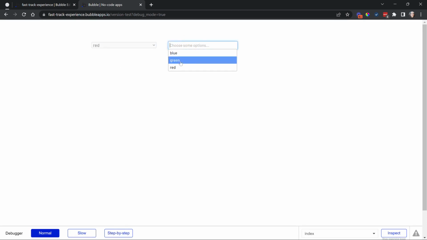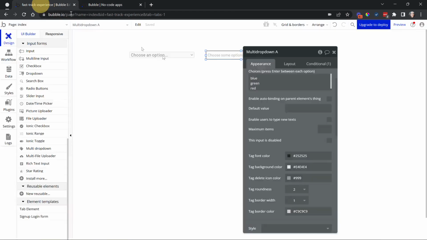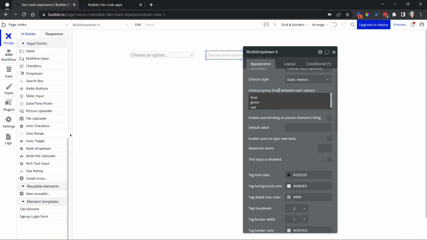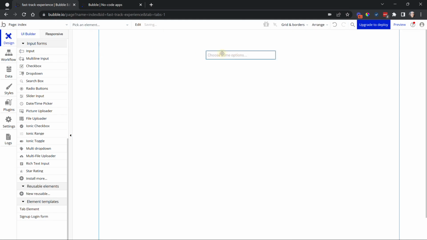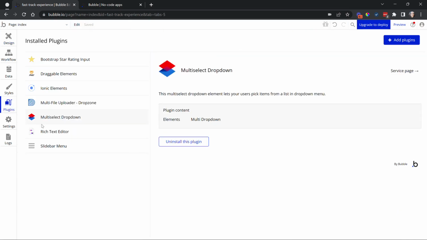With the multi-select, I'll see my choices and I can choose more than one. And they kind of function like tags there, and you can deselect like that. You can change the colors of the tags, even the little X icon. You can change the borders, and you can really customize this to look however you want. But the value of this is a list of whatever your data type is, whether it's just a list of text or something dynamic that's coming from your database or some other source. So you can use dynamic choices here. So there's your multi dropdown, very popular for needing to multi-select things.